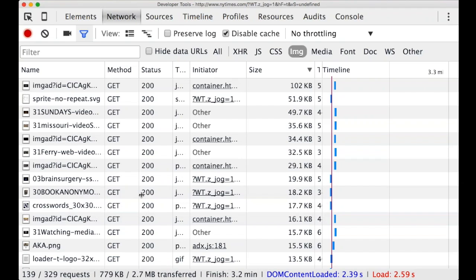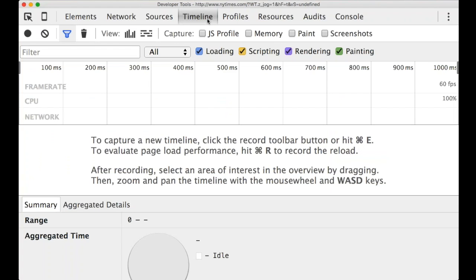Cool. So with that being said, between the audit and the network, that's what I usually do for initial page load. And so the next section I just wanted to talk about was runtime performance. Now after your page has loaded, people are on the app messing around with it, how does it perform? For this, I like to start in the timelines tab.